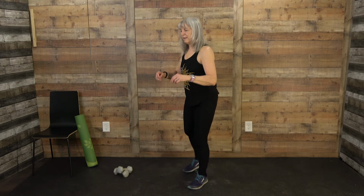Now, this next movement is called a sprinter. What we're going to do is take our left leg back, up, back, up, back, up, and put your hands on your hips, or get a little rhythm going here. We're going to do 30 seconds a side. This is going to get your heart rate going again. Get some cardio moves in here.